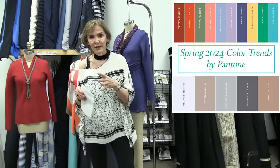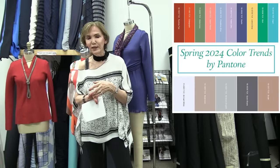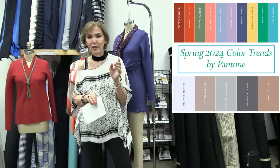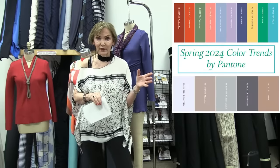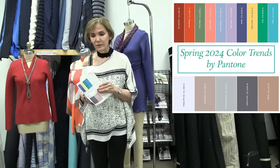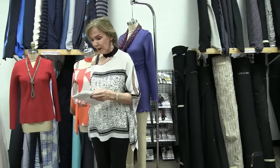There's a forecast and then there's reality as to how much designers actually follow it. In stores we're seeing a pale yellow — very pretty — and a pale lilac. Remember, it takes a little while for designers to sync with the color charts. Go through your stash and see what you like, but don't be afraid to clean it out. There's nothing like getting permission to bring in new fabric when you get rid of some of that stash.